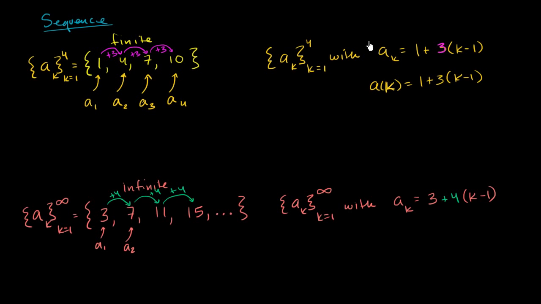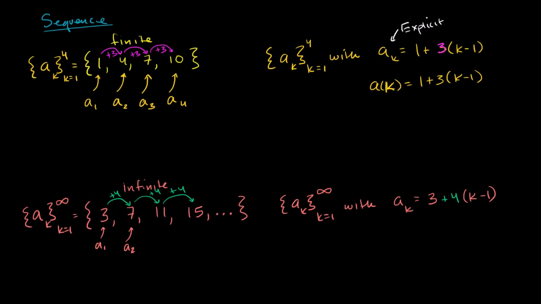Now, in both of these cases, I defined it as an explicit function. So this right over here is explicit. That's not an attractive color. Let me write this in. This is an explicit function. And so you might say, well, what's another way of defining these functions? Well, especially something like an arithmetic sequence, we can also define it recursively. And I want to be clear, not every sequence can be defined as either an explicit function like this or as a recursive function, but many can, including this, which is an arithmetic sequence where we keep adding the same quantity over and over again.